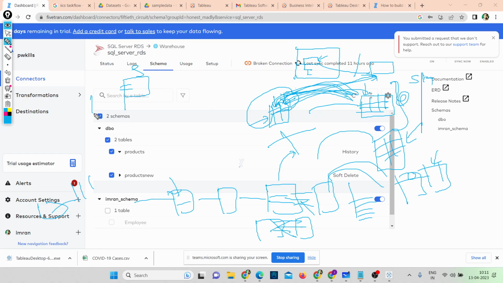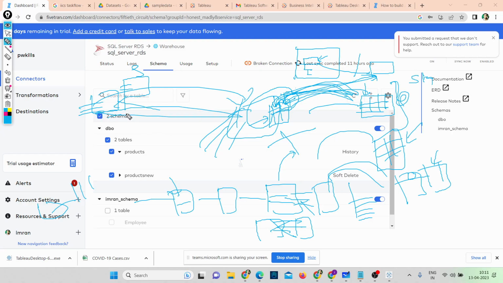Whatever table we have, we select that and dump it in the destination, and after dumping it you can do whatever is possible using transformation. That is possible only after dumping it, but during the replication that doesn't matter. What they suggest in the Python connector is that we should not delete or modify these tables.